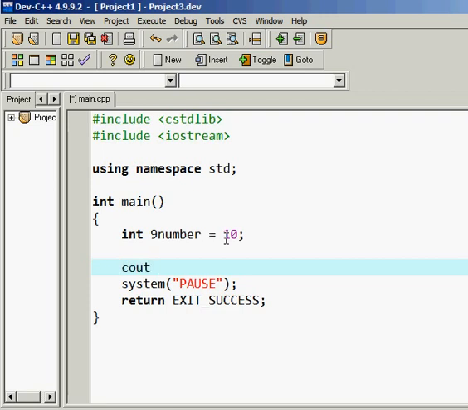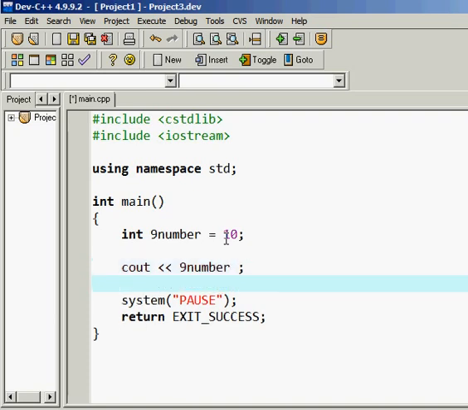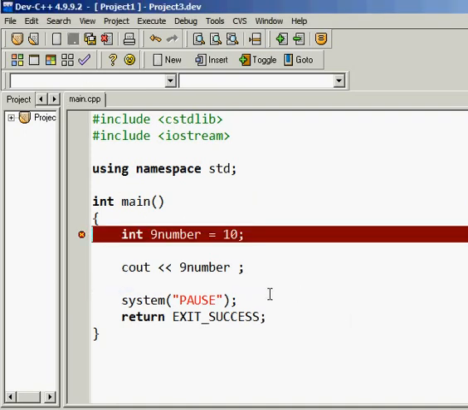And let me print my variable. Okay, now I'm finished with my program. Let me go ahead and compile it, and I'm sure that I'll get an error, because I'm not allowed to use a number in front of a variable name, but I have done that, so I'm expecting an error. And it gives me an error, thinking that the number 9 is an integer constant. Okay, so that's the error I'm receiving.